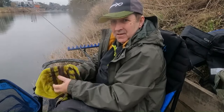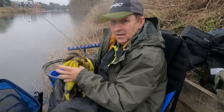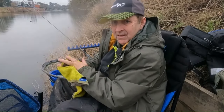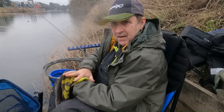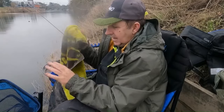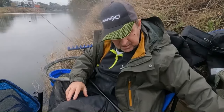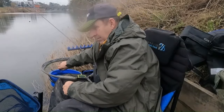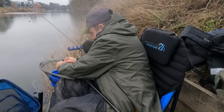Sort of can't impress on you too much how good this river is. You've got to travel if you live any distance away, obviously. I've come up from Cardiff, it's about 53 miles from me, and then 53 miles back, so 106 miles in total. But for me, in Cardiff, there's just nothing like this at all.